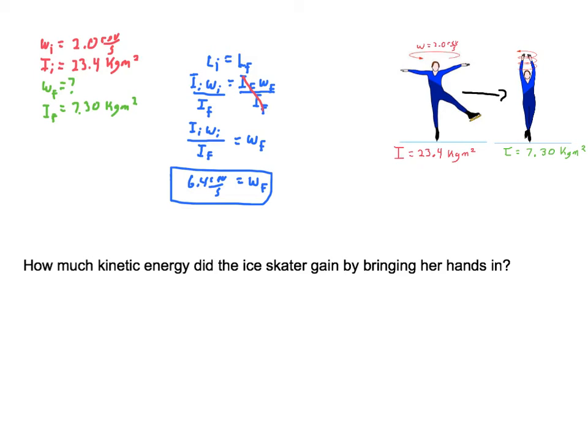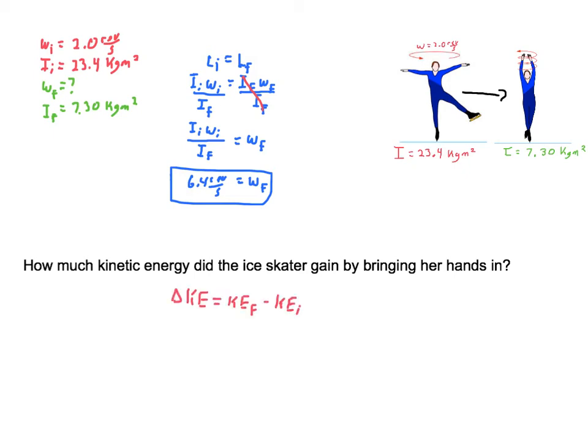Now you can also see in this problem and the previous problem, I actually didn't convert here. I left it in revolutions per second in both of them. In the case of the previous problem with the neutron star, I actually left my radiuses in kilometers because all of my units matched up consistently, so I knew all my units were going to cancel out. If you ever have any doubt, though, if units are going to cancel, always convert back to base units.